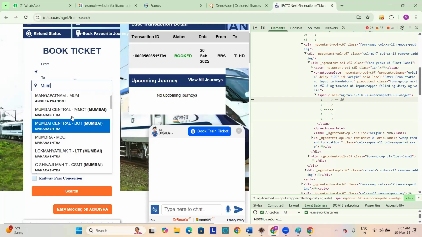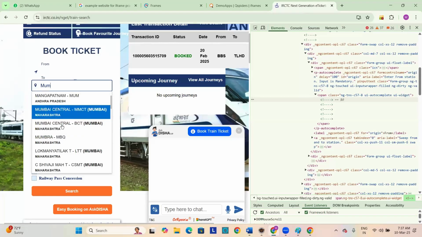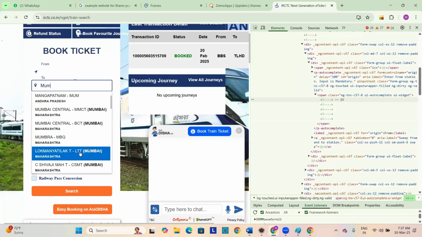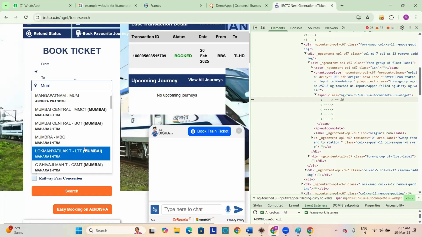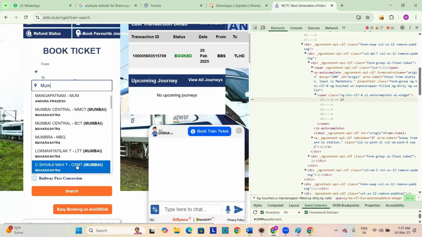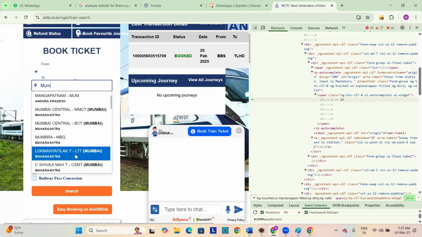What I will do here is fetch the text values of this. Then I'll match with a unique content, like you can see here LTT, CMMT. These are two different things. I will match with this value, not with Mumbai, because Mumbai will match with everything.